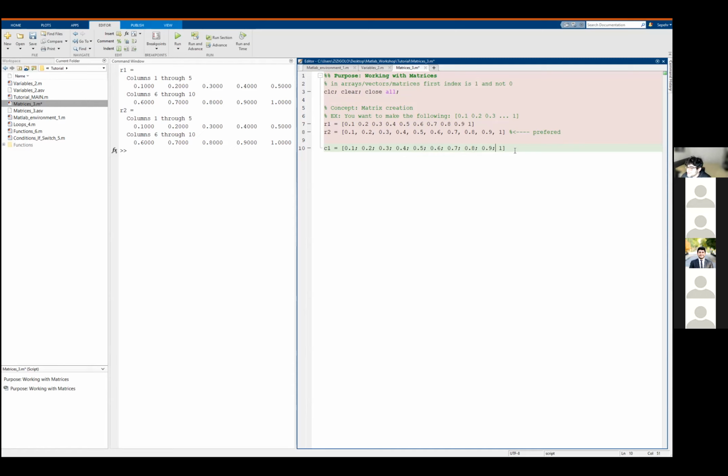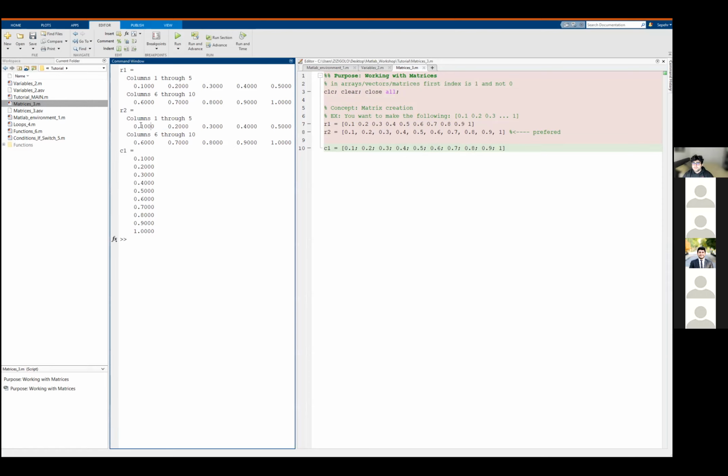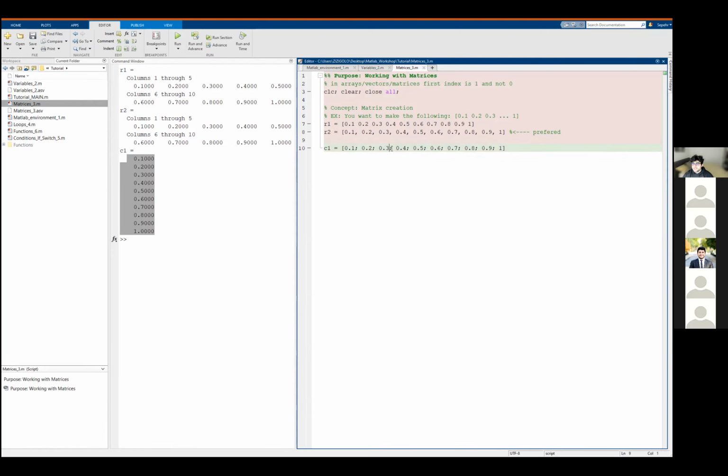Emma, do you know what happens? Yep, it's a column. I'll run it and you see the difference. As you can see, this was a row vector. Now everything is in a column. This is a column vector, so these are all different rows. Be mindful of what you're using. Okay, I'm just going to suppress these.